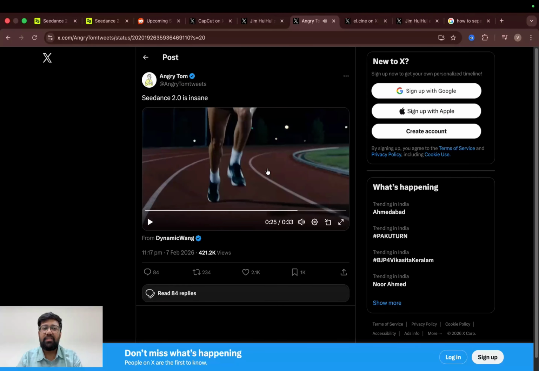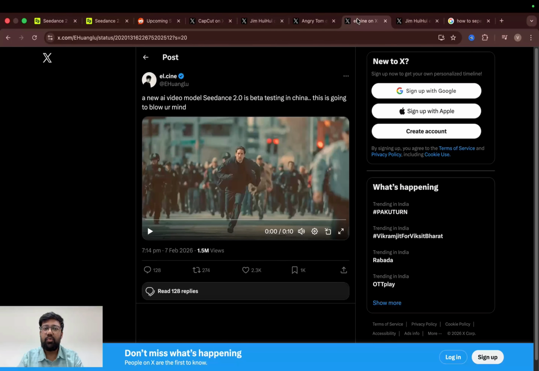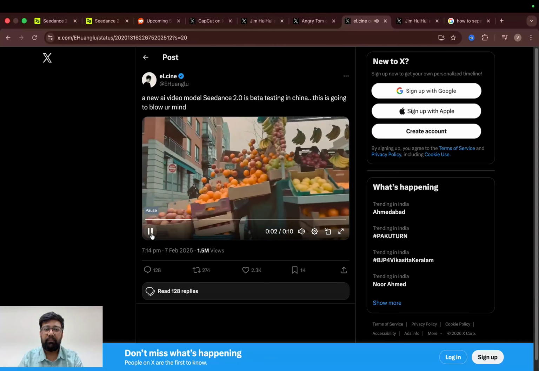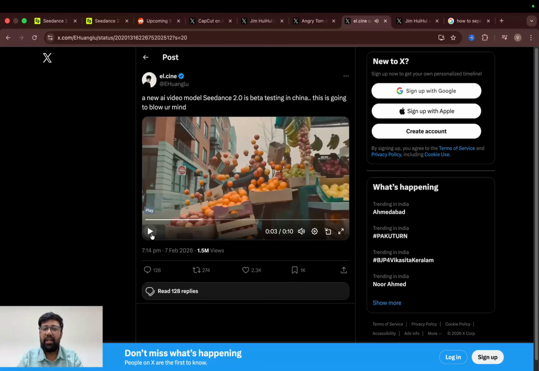You can see the consistency, you can see that the runner is running, and we are getting some really good results without any motion blur as well. Let's move to another video. This was the video that we have seen earlier as well, and you can really see what we are talking about. You can see the slow motion effect as well, the physics, which I really like. If you know me, I like physics very much, and this is the thing that I have got after Kling 3.0. So you can easily compare Kling 3.0 with Seedance. I'm going to create another video of Seedance versus Kling 3.0 whenever it is released.